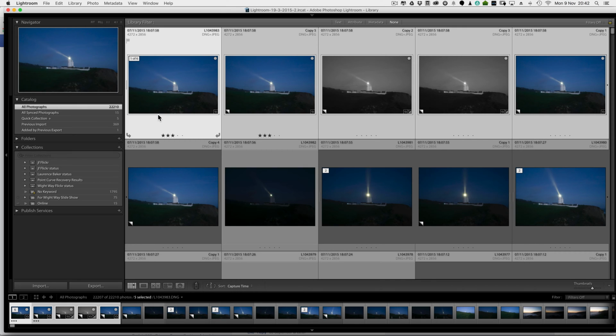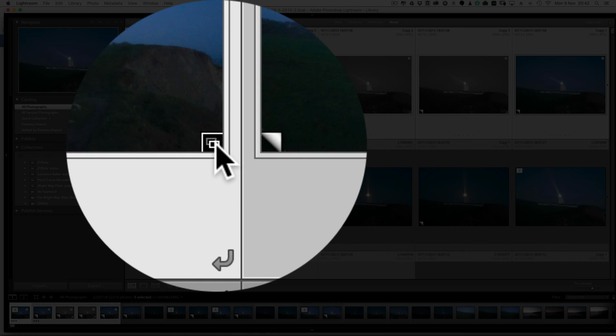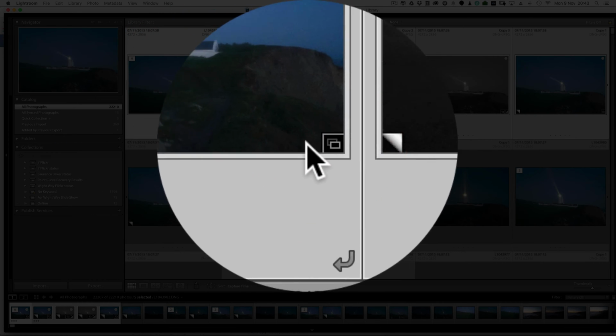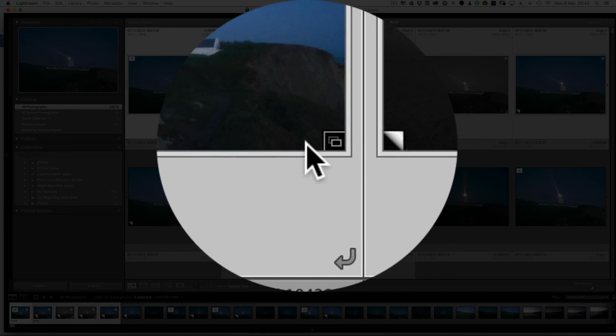If I press B, it will remove them. If I hit this little circular icon, it'll take them away. So there you go, that's what a quick collection does. I press B again and it brings them in. I could press this circular icon, etc. While I'm here, that shows you it's part of a collection, and it says it's in the quick collection. So that's a little stacked photograph icon there.